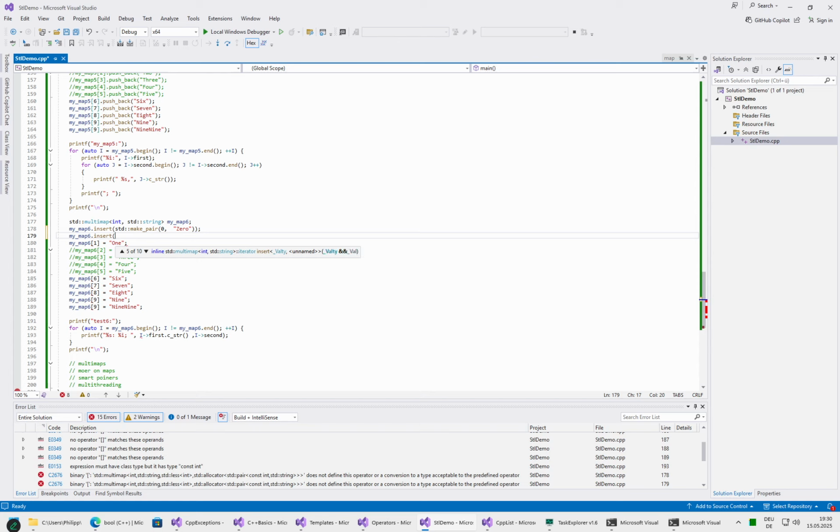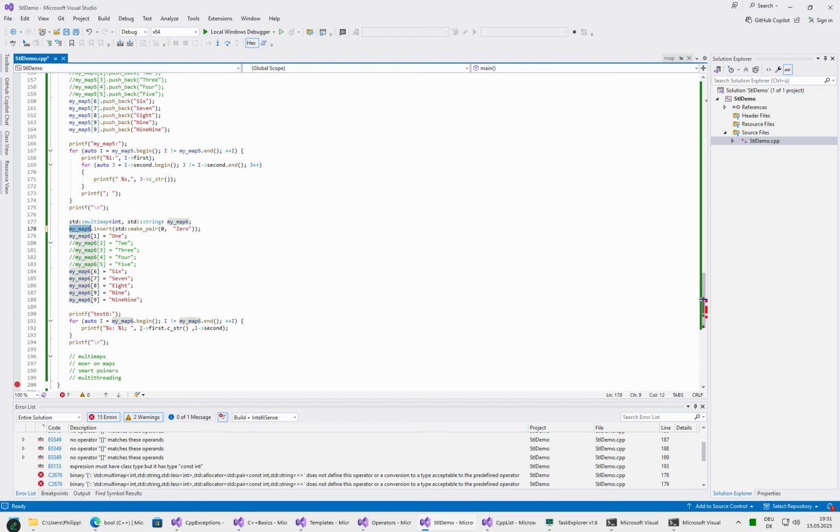Let's just quickly check what other options they offer us. I think in newer versions of C++, at some point they might add such an insert operation that will be more convenient. But for now, we need to do it by hand.